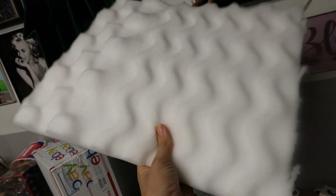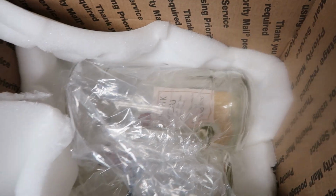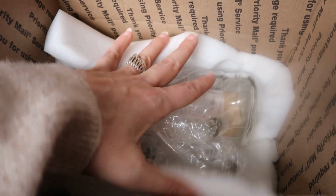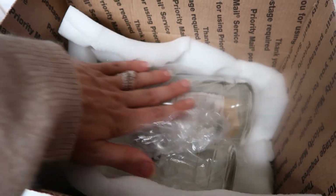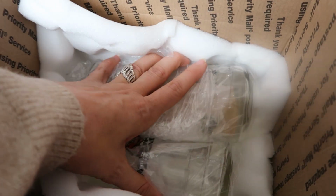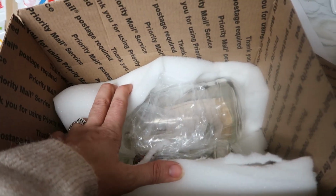Here's something else I have a video about, and that is Mattress Pad. This is your fragile shipment best friend. I will definitely link that video below, but let me show you how I use this. So I have the 2 glasses individually wrapped as well. This padding is going to envelop this. I'll put a piece of bubble wrap on top of this as well. But I just feel really good about this. I don't think these glasses are going anywhere. And I feel like they're very secure in this box shipped this way.